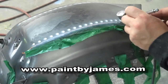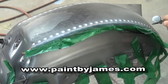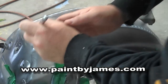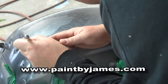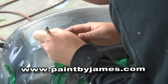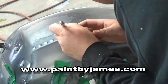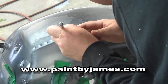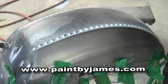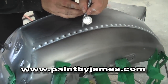It's okay for some spots to be brighter than others, because that's the highlight. That's what highlights do. Now we'll do the black shadow underneath each rivet. There we go. Can you see that? Let me try it from this angle over here. Little half circles underneath without getting in too much on your white.